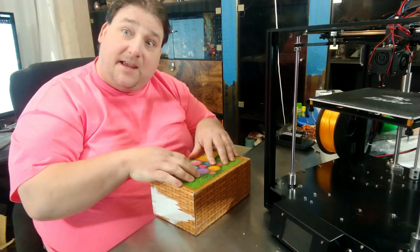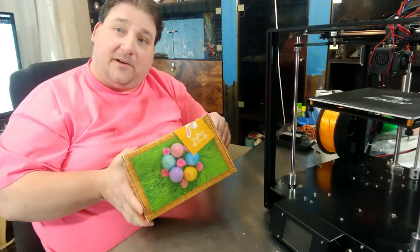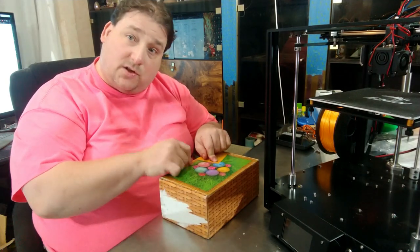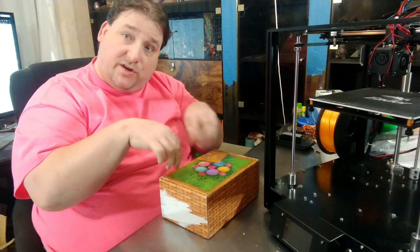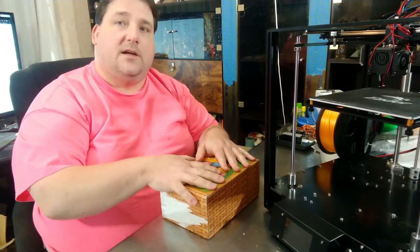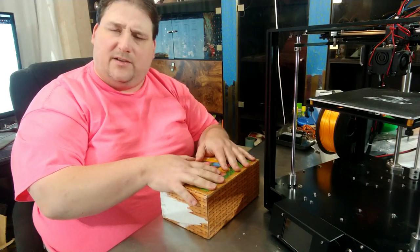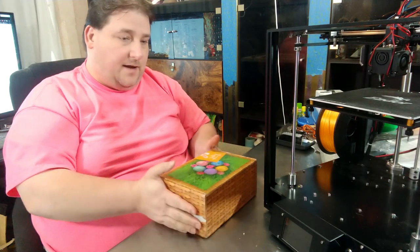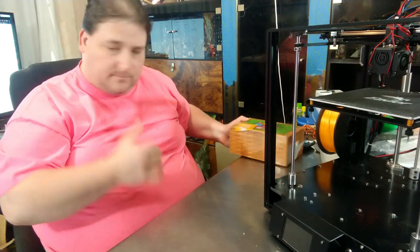Also, this is why I keep the boxes, because each box is different. I love the unique boxes. I believe there is a lower cost version of the box if you don't want the extra goodies, if you just want the filament. And I believe that's under $20. It's going to be right around $20, $22 with shipping. And that is the Alien box.